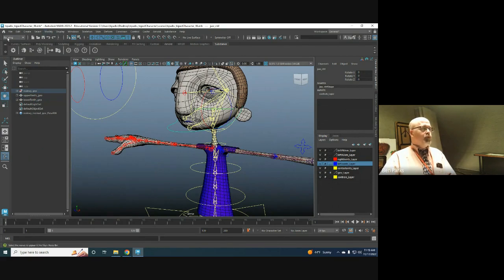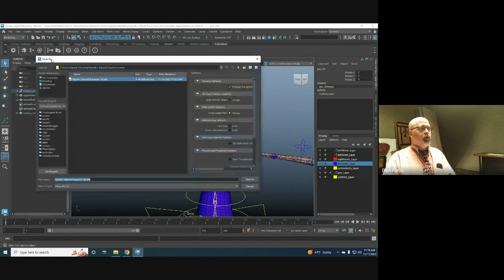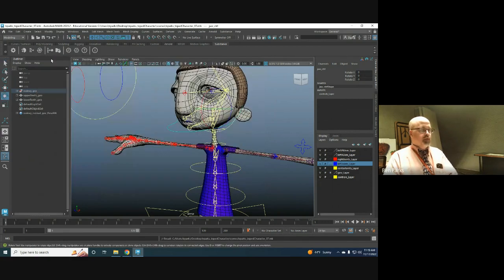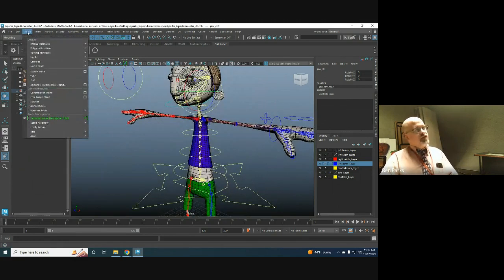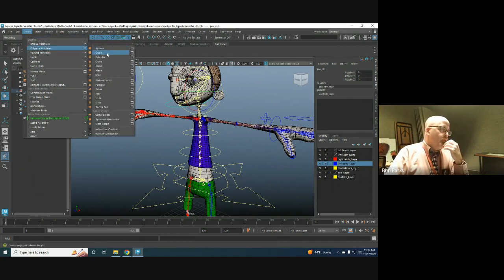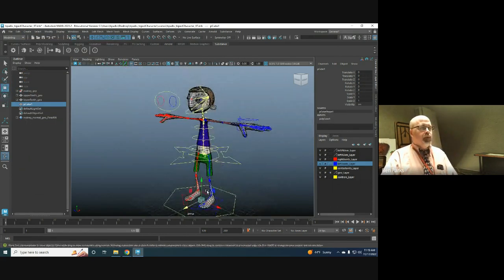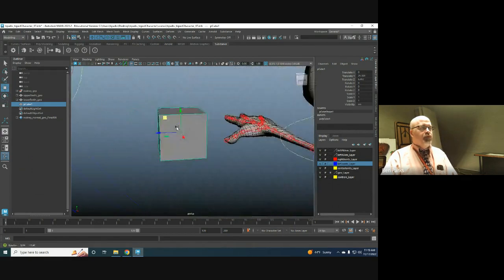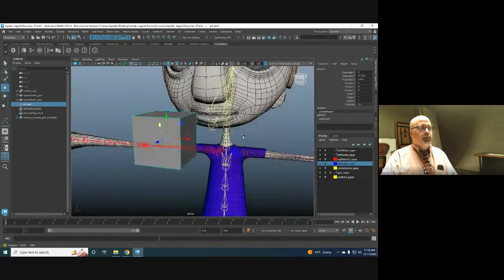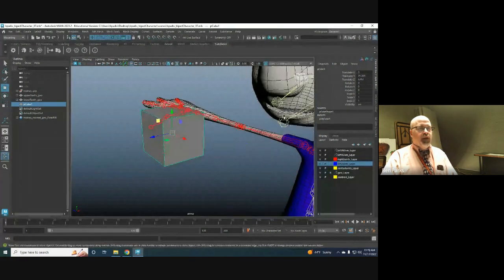But to create the tongue, first we have to model it, right? So I'm just going to go ahead and save as version 37. So I'm going to start with, as I do with most everything, a cube. Create polygon primitives, cube. Again, I'm just going to pull this up. I'll center my camera, hit F to focus. I'm going to hide my NURBS curves for a minute.